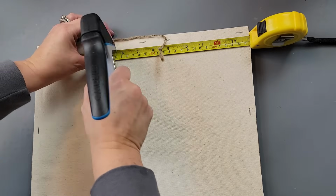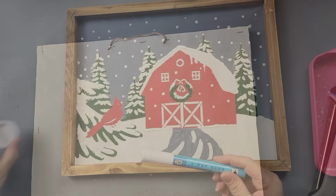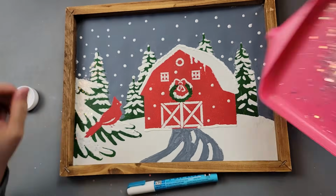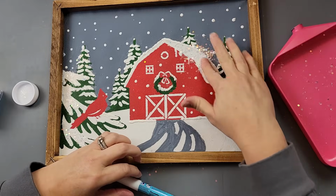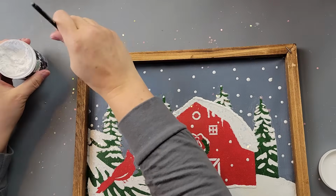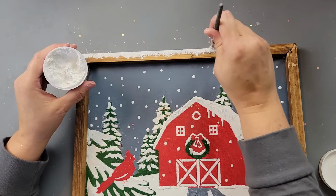Anyways, I used some staples, and then I just added a little hanger by stapling that in. I just felt like it needed something more. So I had this glue pen here. I got this from Joann's, and I'm just going to go over some different areas, and I'm using some glitter. I got this glitter from Walmart, and it is called Snowy Surprise. I'm just pouring that all over different areas. I'm using my glue pen and then adding the glitter to wherever I laid that glue from the glue pen. I hope that makes sense.